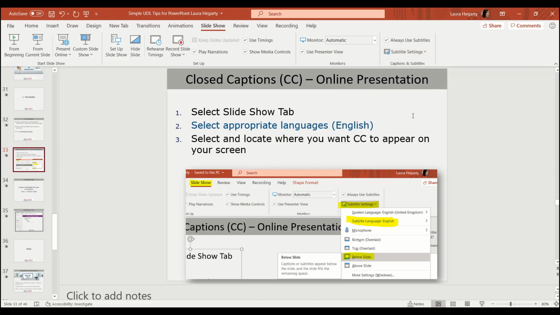In this case, I have a little video created as well to show you how to do this specifically, but this will only work once I go into presentation mode. The captions will come on, it'll say it's listening, and it will provide the closed captions. So that's to show you how to turn it on. Go into presentation mode and you should see them appear. So it's really, really good. Right in education, I think it's a requirement now that we need to have closed captions on our video.